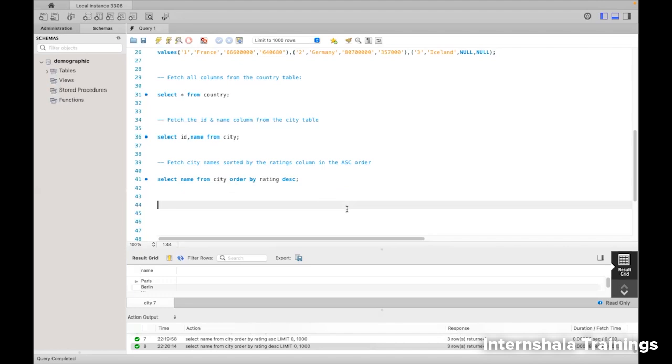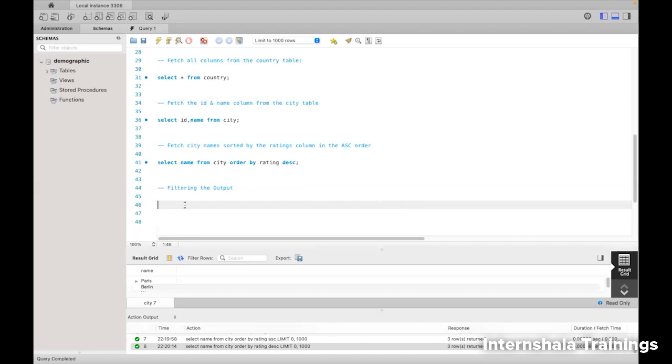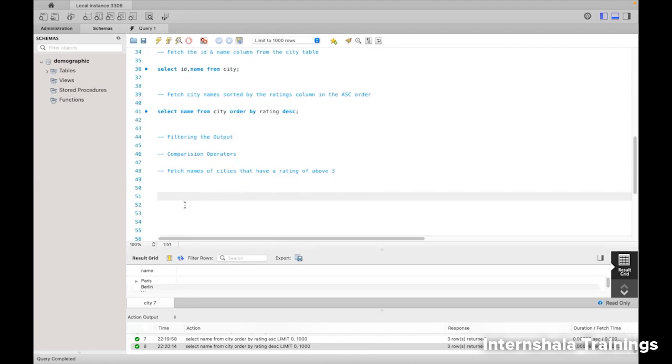Now let us see how we can do filtering. The first way in which we can filter the output is using comparison operators. Let's suppose I want to fetch the names of cities that have a rating above 3. Now for this, I will be writing select. I want the city name, so that's why name.